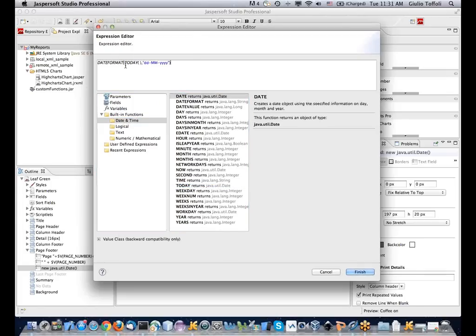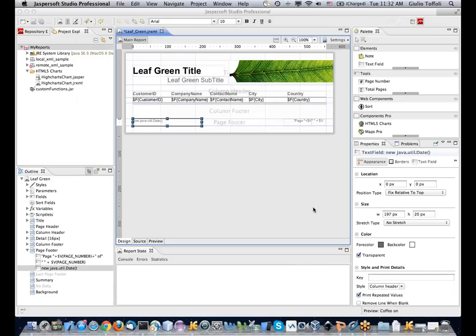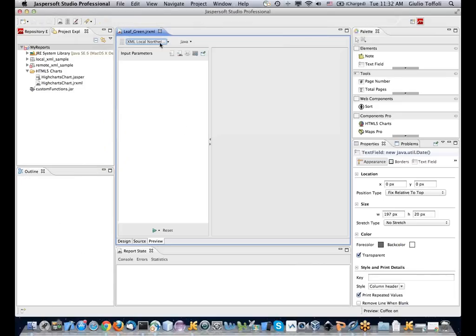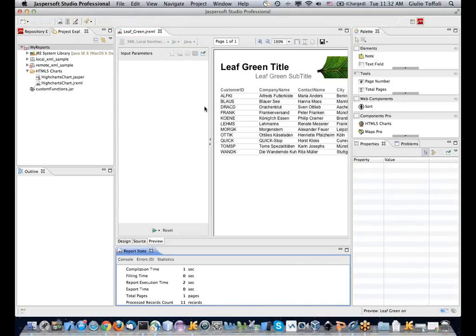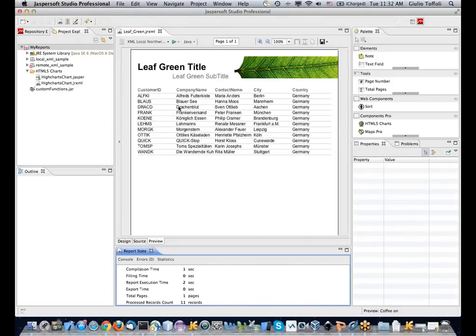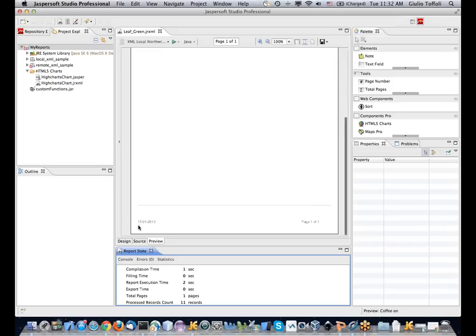So what we expect now is to have the current date formatted in this way. Let's finish, save it, and run our report and give a look at the result. Okay, as you can see, we have only the German customers. Here at the bottom of the page, we have the date formatted as we specified.